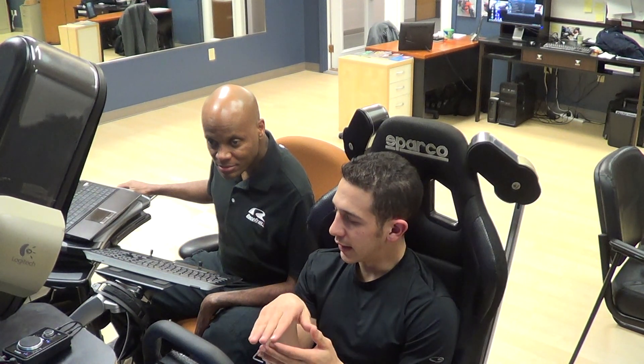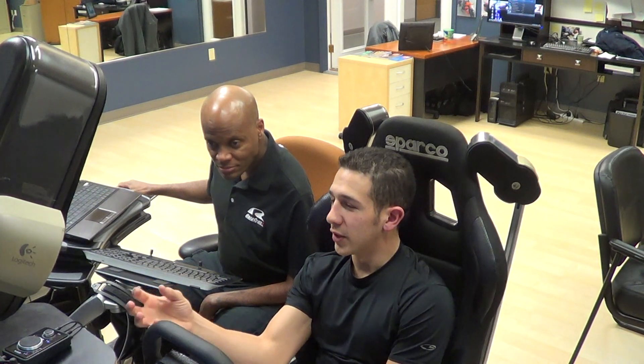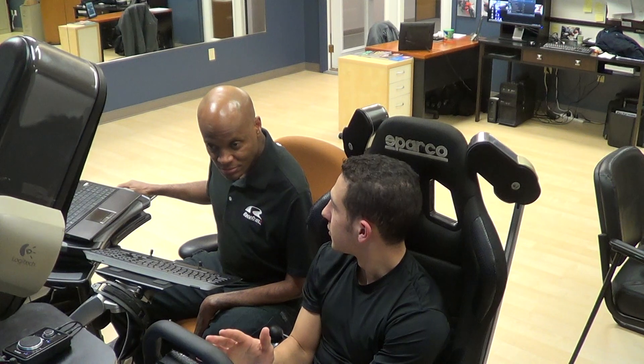So between turns one and two, we get that full throttle, go up over the hump, and I'm initiating the brake pressure right as I crest it, applying a little more as we go down, then waiting to see if I can get that front right tire to just tick a little bit — that's what I've been using as my reference for optimal brake pressure. And it still surprises me that you get a little wheel spin at the end.